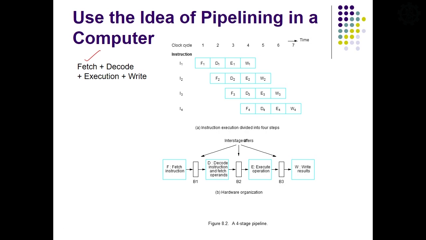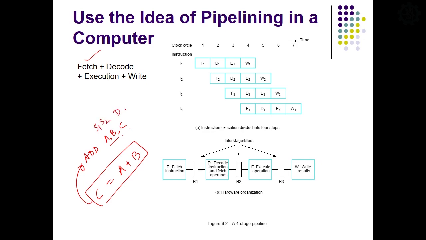Okay. Let us take one example, let us say add, let us say R1. So, we will add A, B and we will store to C. So, C equal to A plus B. If we convert it to the corresponding assembly language, it will look like that: add A, comma B, comma C. So, these are the sources, S1, S2, and this is the destination. You can do it another way around, but here we are assuming source comes first and then destination.